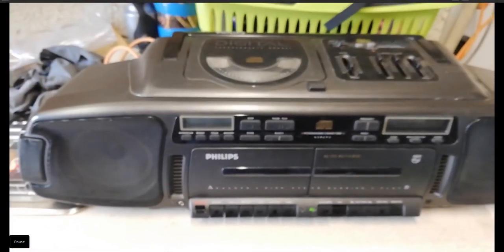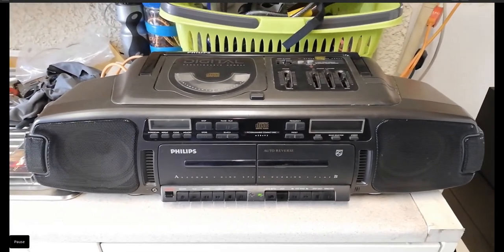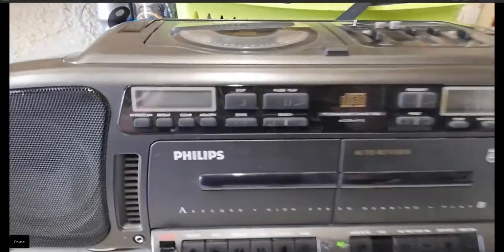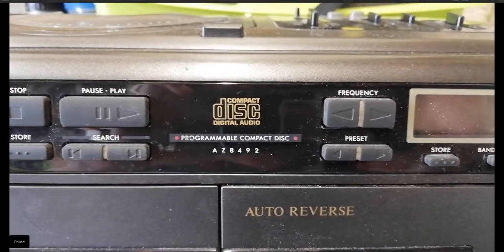My previous audio equipment was just a cassette deck, so that had the radio on it, but no CD, so I couldn't copy any music from my friends. So this is what I ended up buying, and it was a terrible device. It sounded awful.